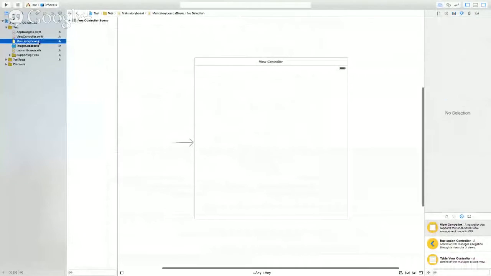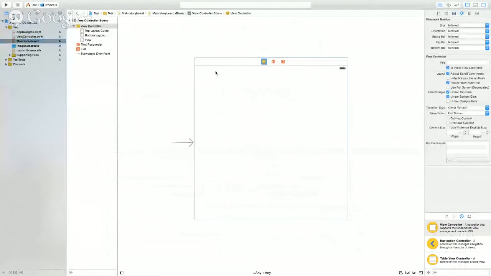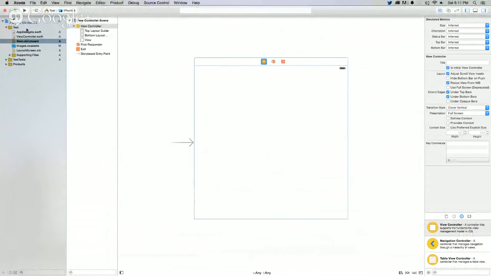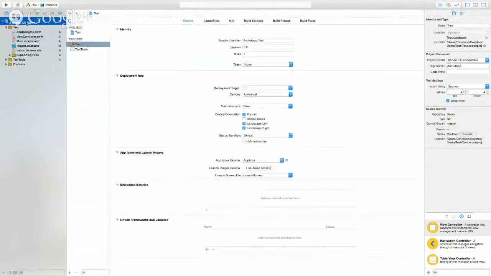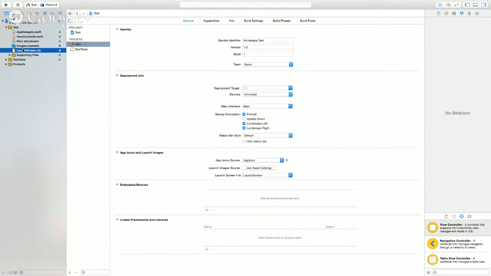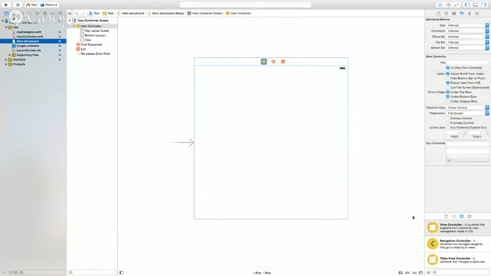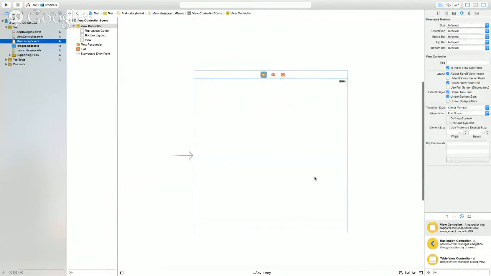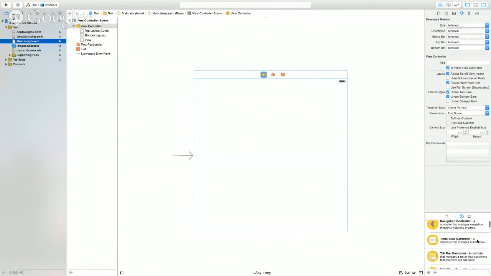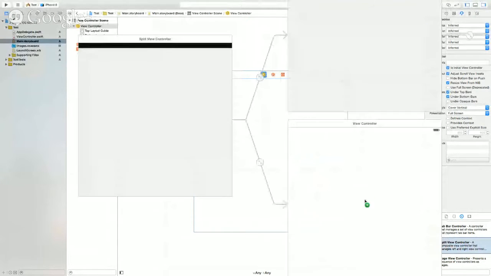We go ahead and into our main.storyboard. You will see that we have our view controller here, but there's another thing. If you go up here to your Xcode interface right here where it says test, this is your main interface. So yes, you have your main.storyboard right here. You have your devices, and if you go to devices, it will say you want to use that main.storyboard. So now if we go into our main.storyboard, I guess that's how you create universal applications. Now, Apple recently created a split view controller. So this will actually work with both.